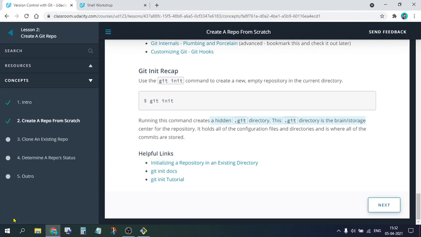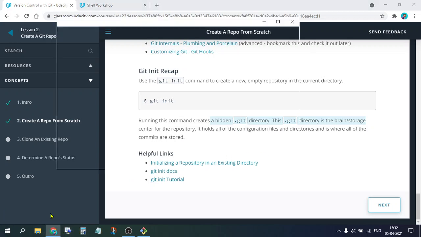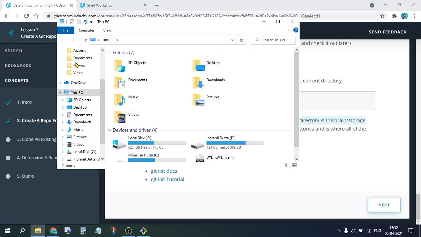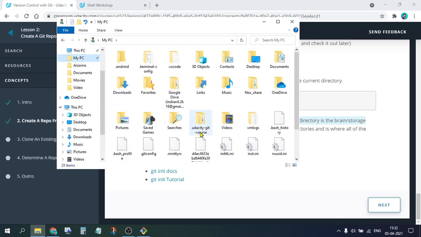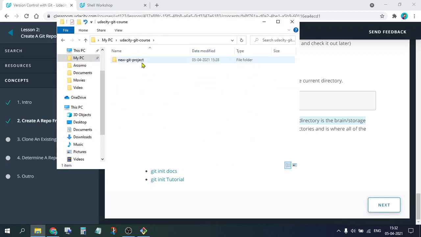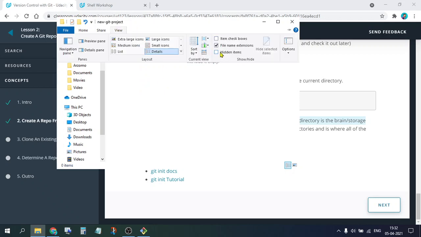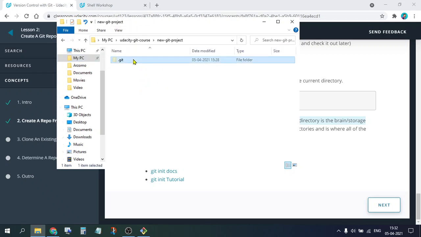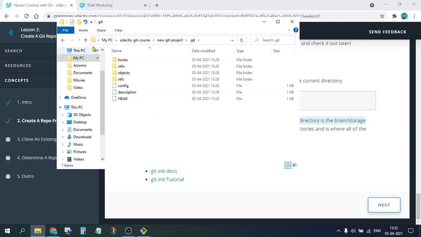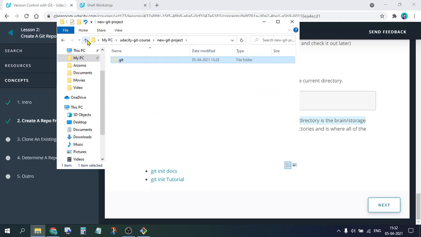Okay, I get it. Look, ultimately, where is my PC, Udacity Git course, new Git project, and there should be a view hidden files option. There is the .git. Okay, you get what I am trying to say.